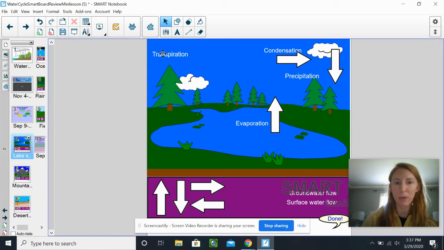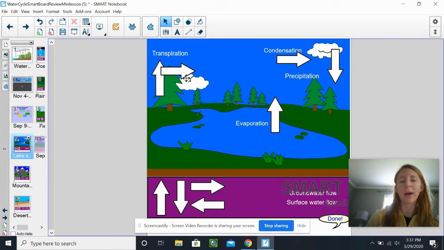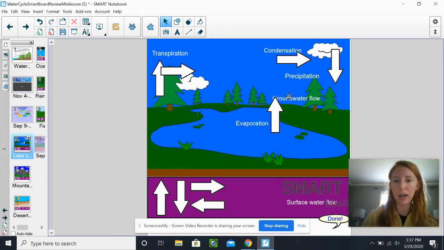Transpiration, a good way to remember this is TR for tree. So the leaves in trees or any plant is going to release the water. It has H2O and it's going to release at that time. So groundwater, anything that is going to be pulled by gravity down. Surface water is on that surface and it usually should go side to side.